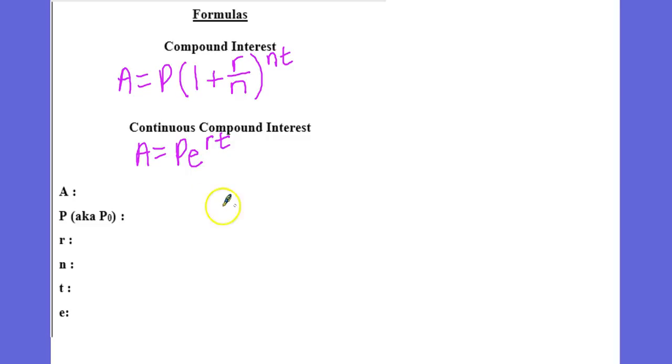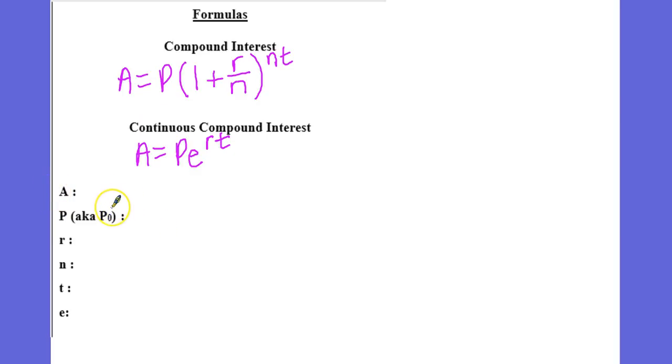PERT, yeah. And back in the day when I was a kid, I'm going to date myself because you're not even going to know what I'm talking about. The first shampoo conditioner combination was called PERT. You know, you can get hair products now. It was the hair product for lazy people that didn't want to wash and then condition. You guys probably have a lot of those now, right? Lots of combos. Anyways, it was called PERT. And it was green. Came in a green bottle. Anyways, so that's how I remembered the formula for continuous interest.